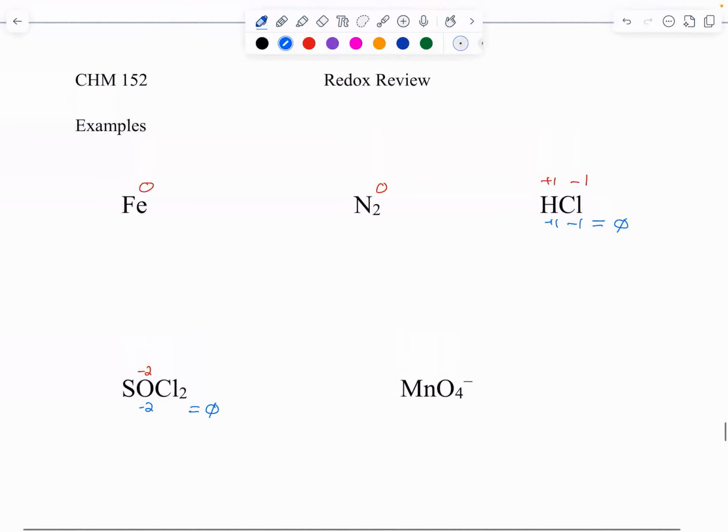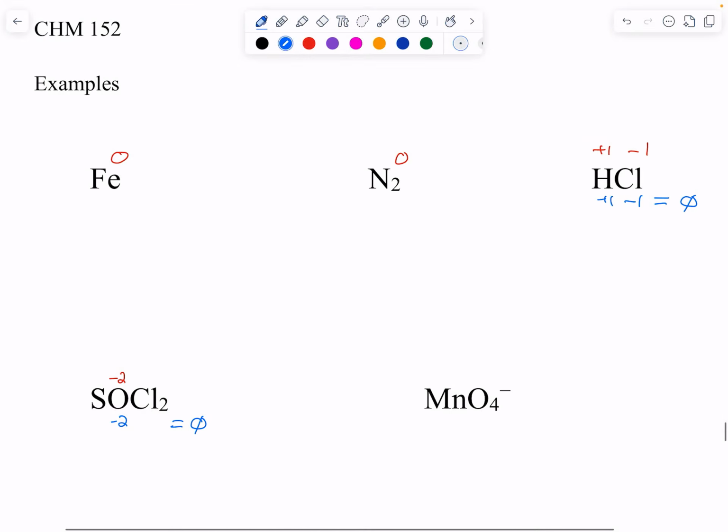All right, zoom in a little bit for us. And then if I keep going down my rules, chlorine's next. Chlorine likes to be -1, right? And so there's two chlorines, so 2 times the -1 is a -2. So that means underneath sulfur, +4 would have to make this work out. So sulfur is going to be +4. Right, that's how I would do it.